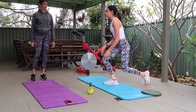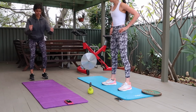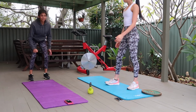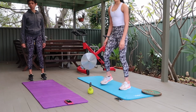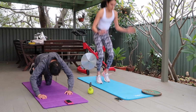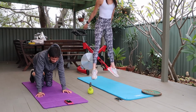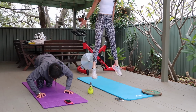Squat jump. Show me a squat jump. Don't let your chest forward. You hinge from your hips. So go down like this. Anyway, try to keep your back up nice and straight. Alright, I have to do mine.